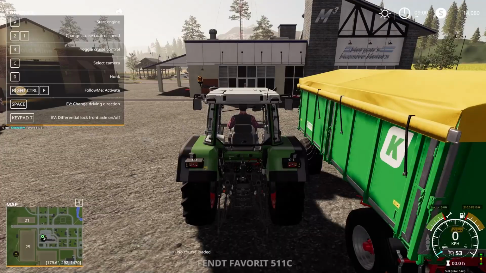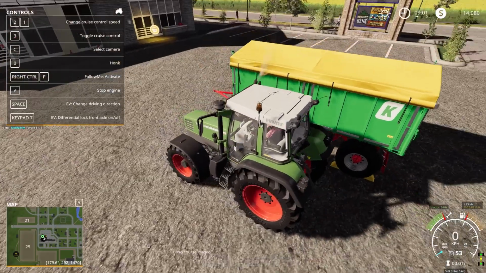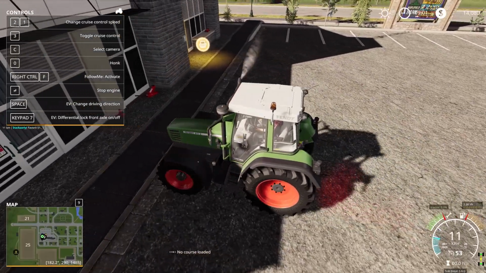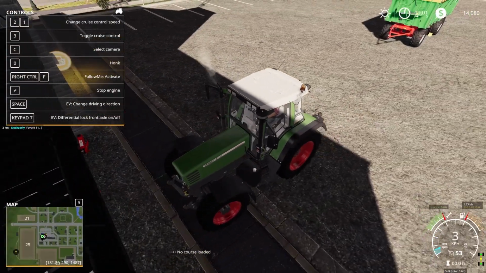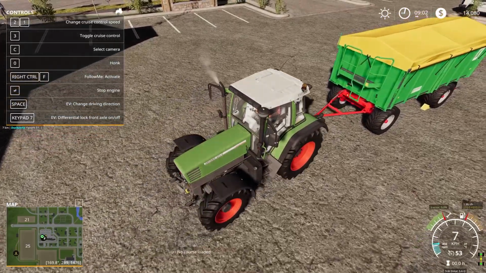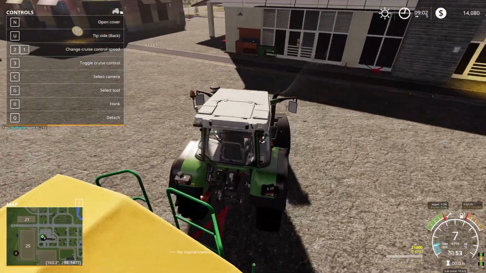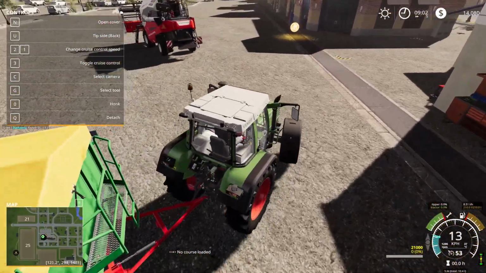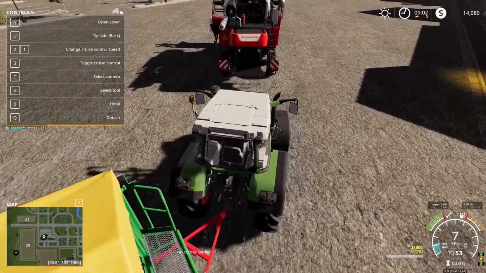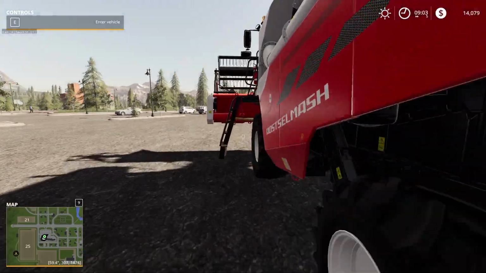Okay. All right. So then we have our Fendt Favourite 511C. And again, this is another brand we haven't used a lot of on the channel. And for this one, apart from using some of our Claas equipment later on, I think we'll try and use some stuff that we don't normally get to use. So straight off the bat, using the Rostal Smash, I'm going to call it Rostal Smash, I don't care. And we're using the Fendt. All right, put on follow me, and away we go.